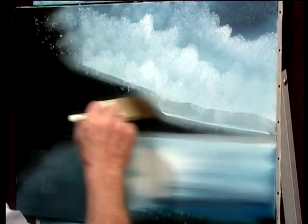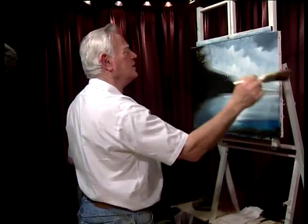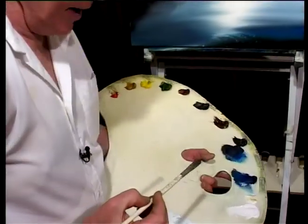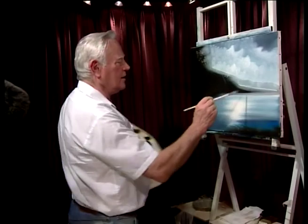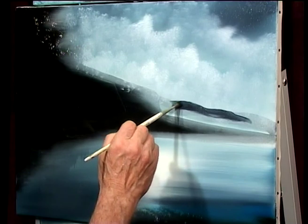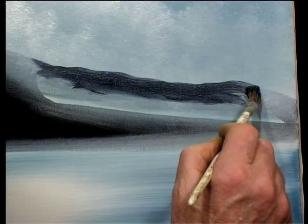Now I'm going to get my Filbert brush with just black only. I'm going to go right over here and follow that mountain face, that hill way over there. Keep it fairly sharp at the top and todden the brush - roll that paint off the brush. Todden it. Go right up and down into the valley there, right down. Pull it down as though you're coming down or walking down the hill. All the strokes are coming down with the hill.